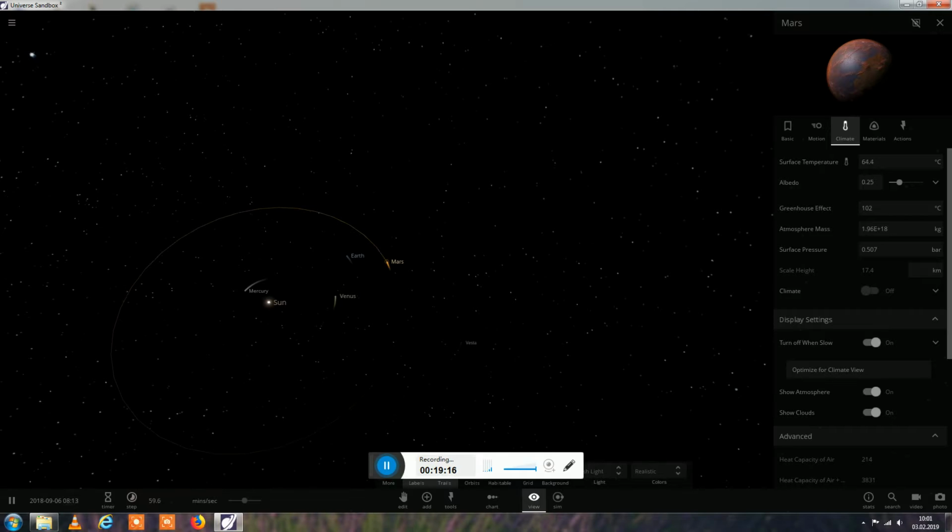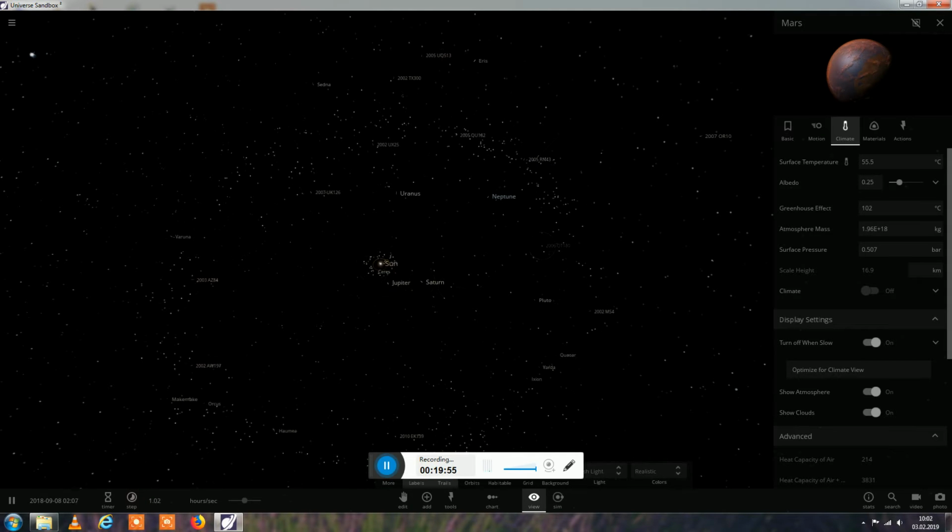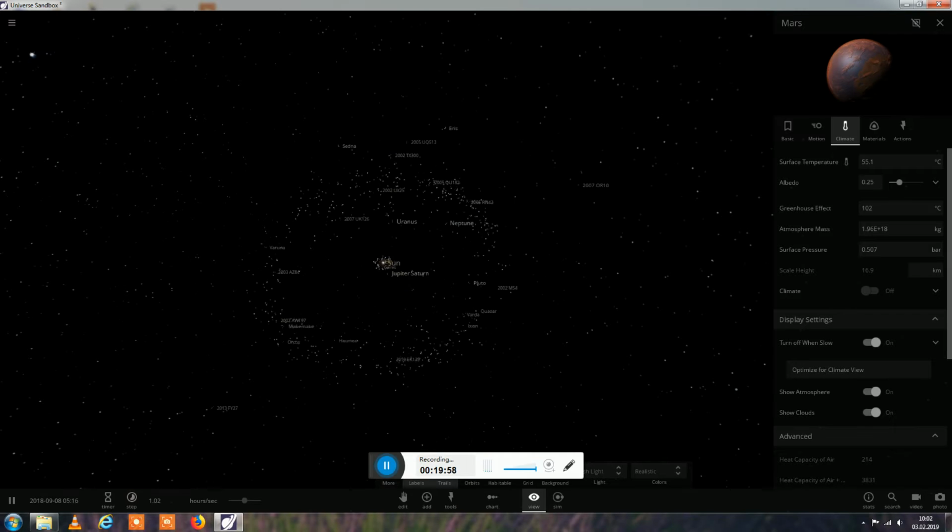But that is just what we could do. We don't have the technology yet to do this, but this might be just an interesting idea that we could do. Sending some of the CO2 or carbon dioxide from Venus to Mars to increase the atmospheric pressure, so that we can perhaps one day start colonizing the planets, and maybe from there the moons of Jupiter, Saturn, Uranus, Neptune, start colonizing the rest of the solar system.